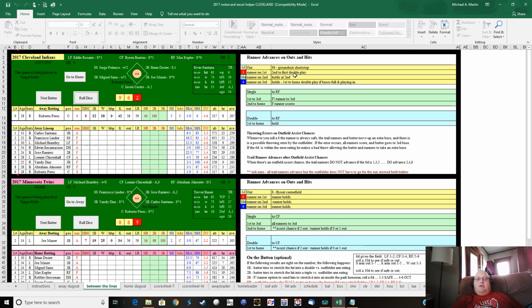So if, let's see, so they'll hold it at second regardless. So Polanco is a 2, so if it's a 1 or a 2, it is an error. It's a 5, so it's not, so it is not a fielder's choice, but it is a 6-3. 2 outs. Almonte stays at second. 2 down for Carlos Santana.